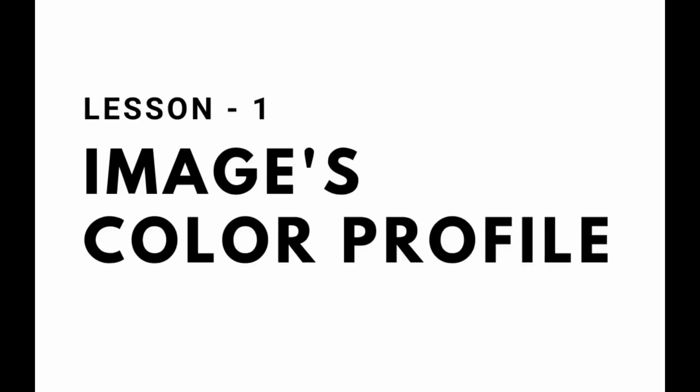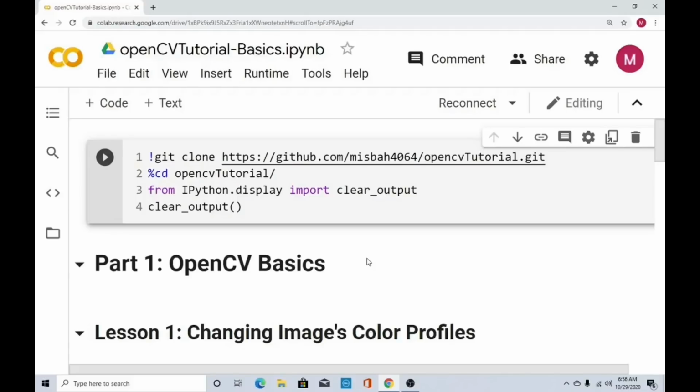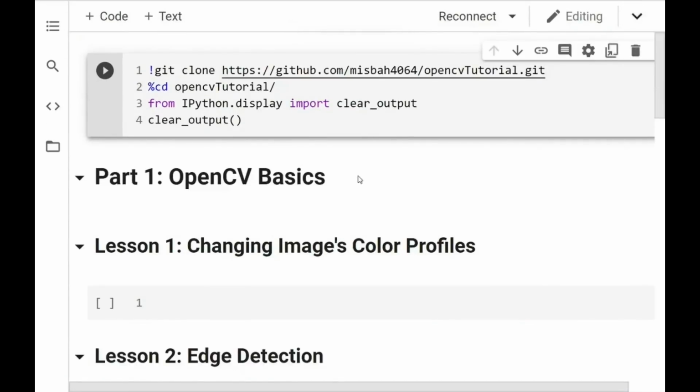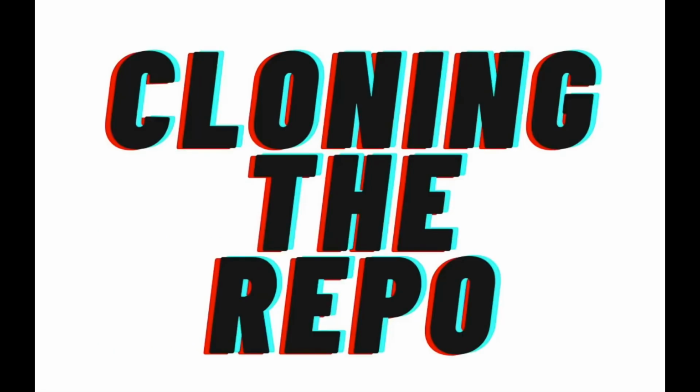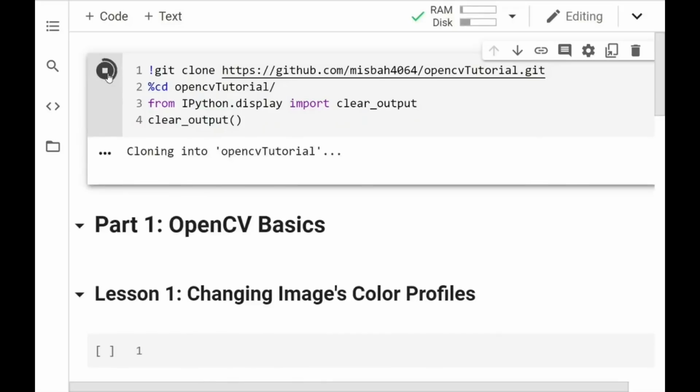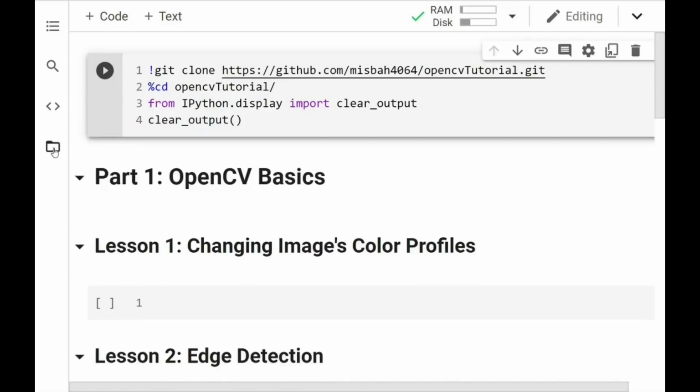Hello, welcome to lesson 1. I'm going to quickly make the screen big, and I will also upscale this so the visibility is good for you. So in the description, you can open up this link and it will take you to this page. And basically the first step we're going to do is simply run this clone. So we're just cloning the repository. We are just downloading all the files that we need for this program. So it makes our lives easy.